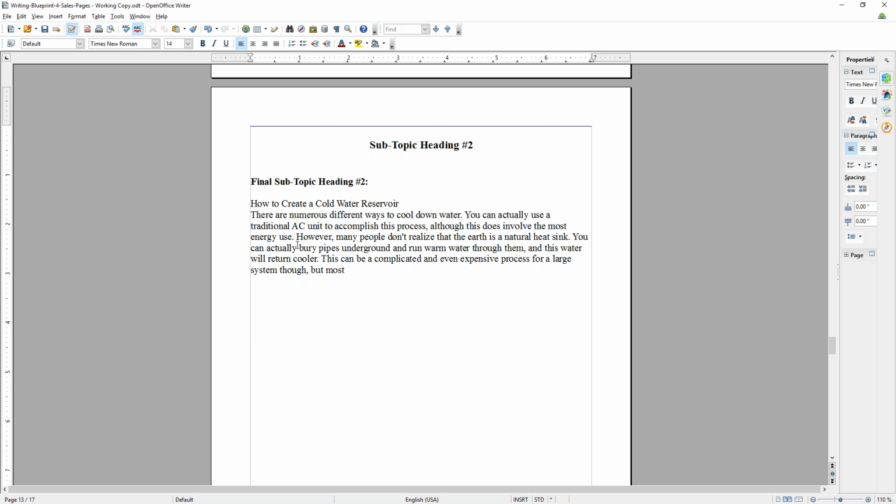But most homes already have a system like this in place without realizing it. The water pipes for your home are already buried underground.